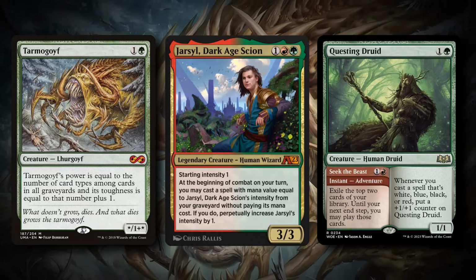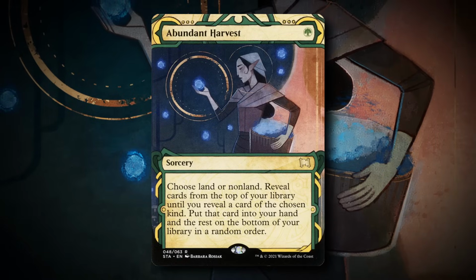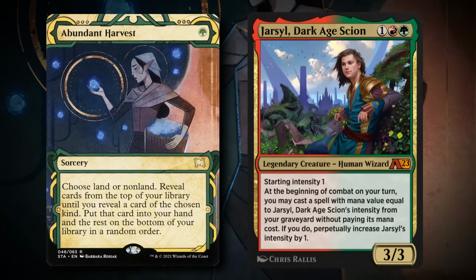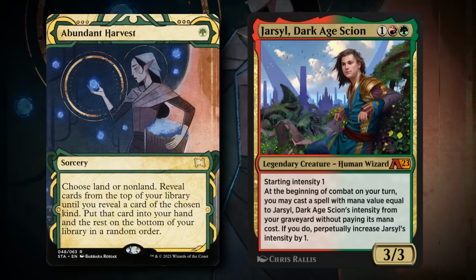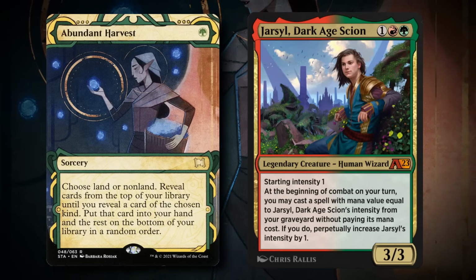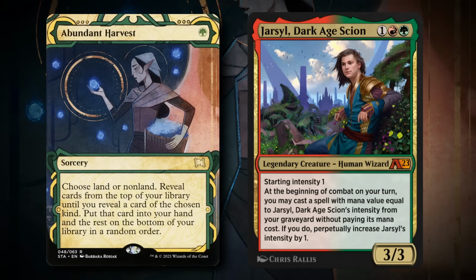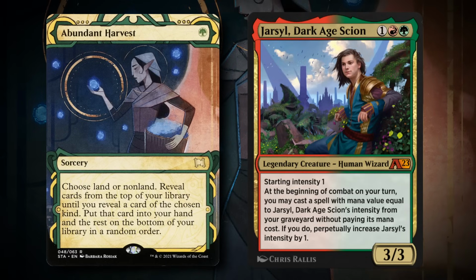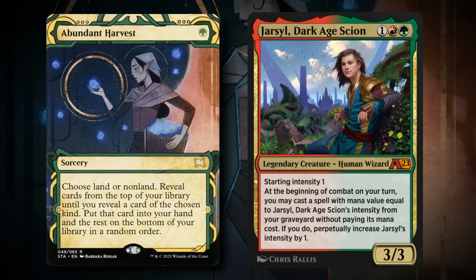So important cards to mention, why Jarsyl is so good in this deck, is we have Abundant Harvest. And if you've never played Jarsyl with Abundant Harvest, it is literally Jarsyl's best friend. Especially considering that this is a 17 land deck, having something like Abundant Harvest makes it very easy to get your land drops. And if you're in need of a spell, just pick a non-land card. And you can do that again with Jarsyl in a future turn. So Abundant Harvest, absolutely insane with Jarsyl.